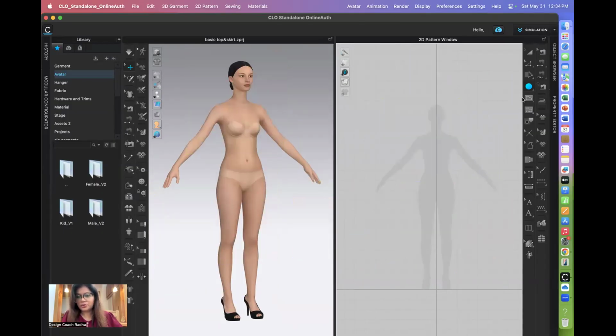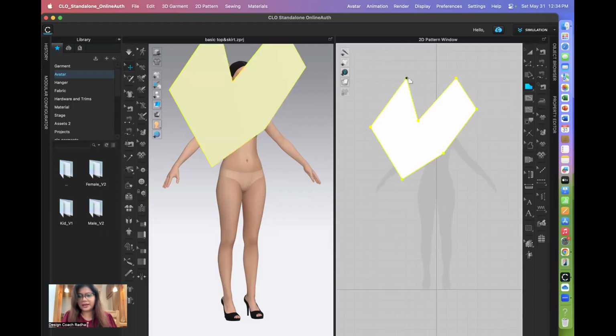Now there is another tool, if you want to draw your own shapes, which is not a circle or a rectangle. Then you can go with the polygon tool. The shortcut for the polygon tool is H. And you can create whatever shape you want to create. Just click, click, click, click, and click to create any kind of shape.